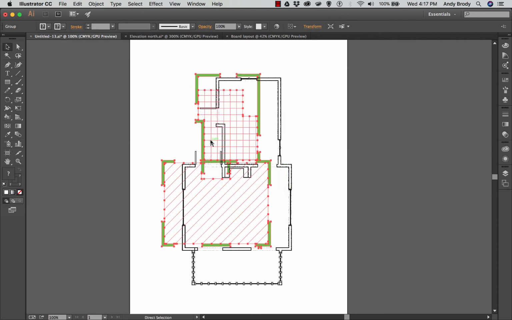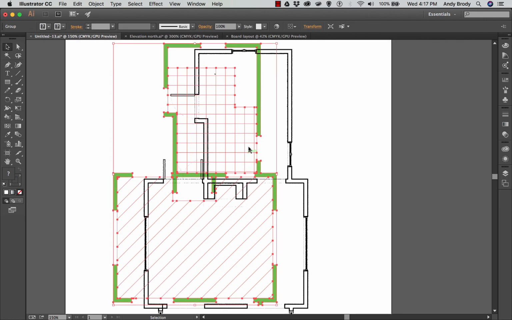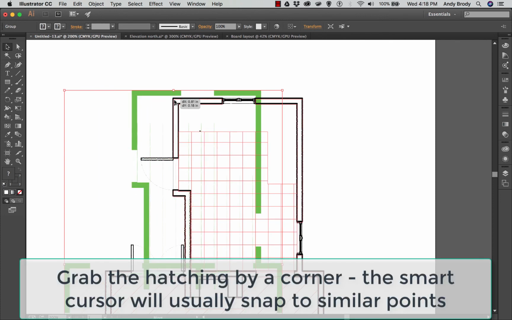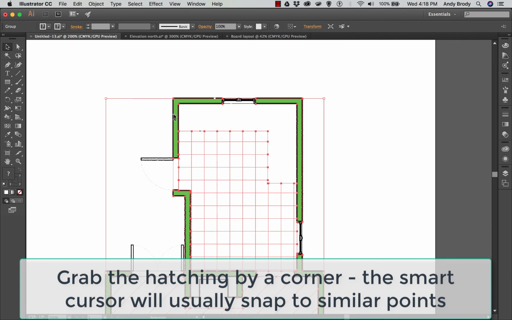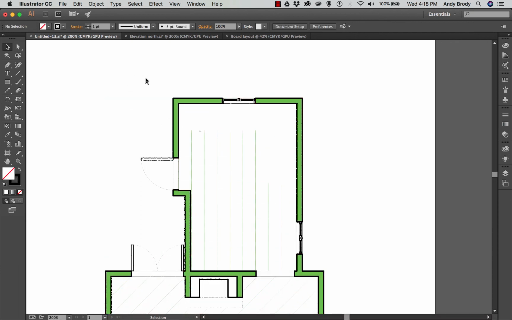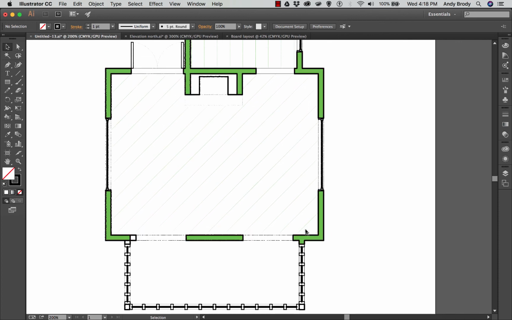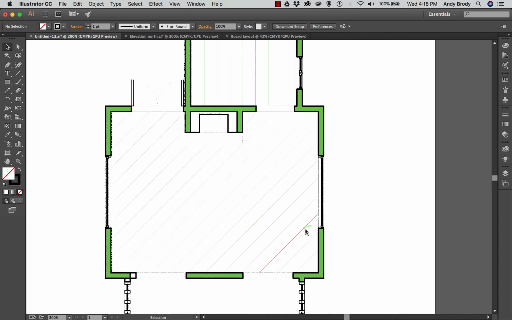So here is my drawing with the poche, and I can use my select command to move the objects into position. And you can see that you basically get a little bit of a snap to the objects that are there already. I guess I haven't drawn any flooring underneath the cabinetry. But you can see that the poche and the other elements have come in pretty nicely.